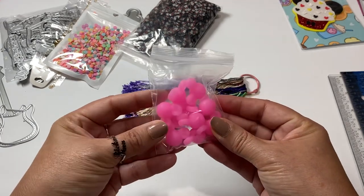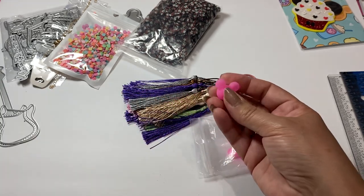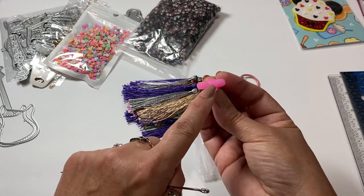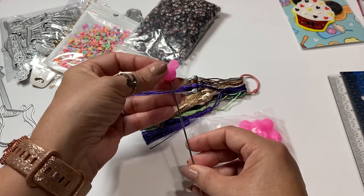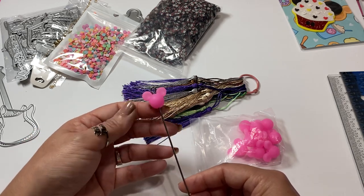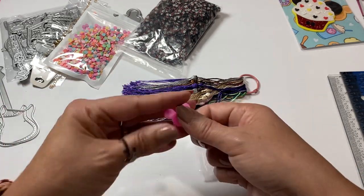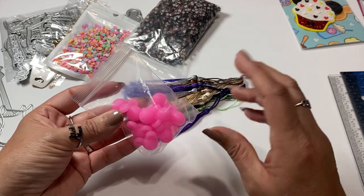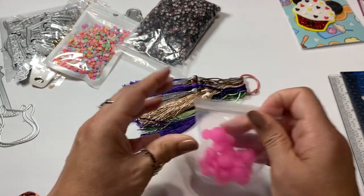And then I ended up getting these glow in the dark Mickey heads. What I love about these beads is they're little rubber beads, and the hole is actually on the side. Most of the beads that I have that are Mickey heads, the holes are on the top. So I just have a scribe pen and you just fit it right on here, and then it just fits right there on the top. How cute is that? So you can add dangles or bracelets or necklaces or whatever, because it's on the top. I thought that was really cool - they come in all kinds of different colors, and I think these are pink but when you're in the dark they glow - I think they glow purple. So that is my AliExpress haul.